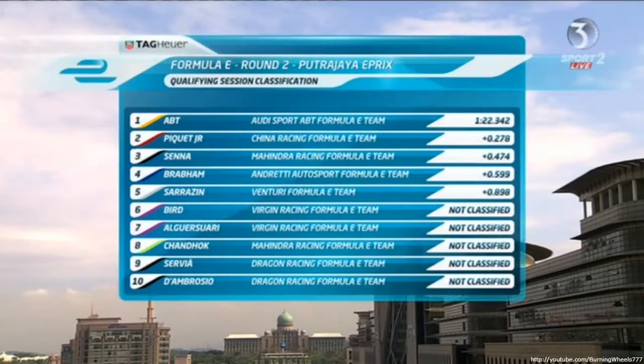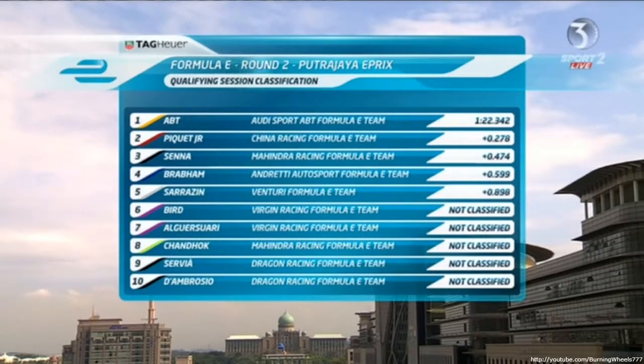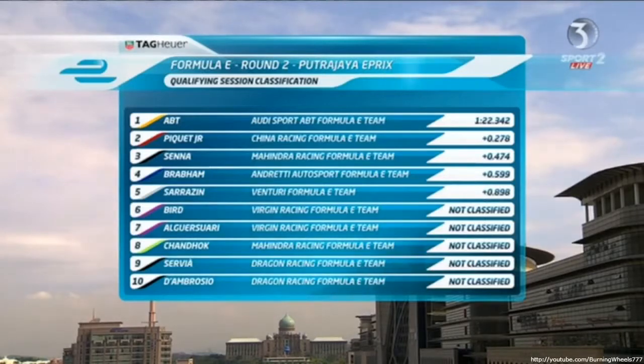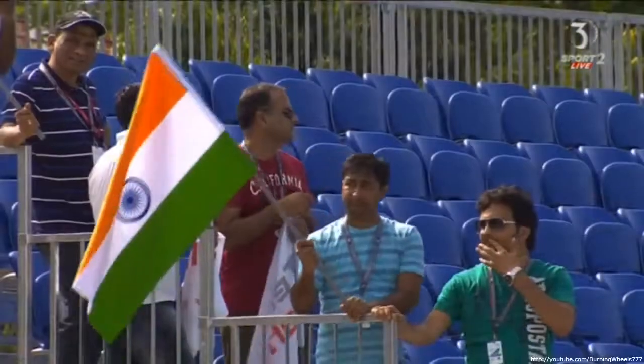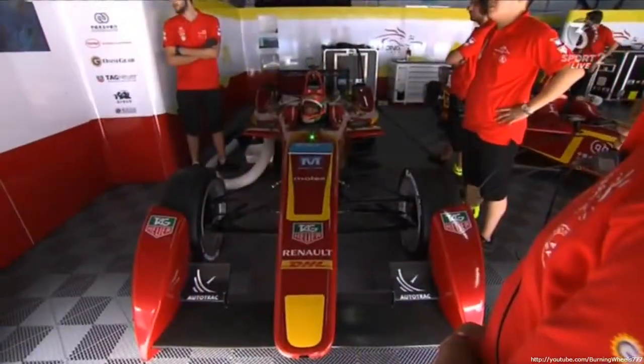So Daniel Abt then, the quickest of the 5 runners we've had so far. Bruno Senna third quickest, then Matthew Brabham, Stefan Sarazan, all covered by just under 9/10 of a second in that first session. Nelson Piquet Jr. stopping on the circuit, and hopefully that isn't too much of a drama for his China racing car. I just wonder if he's perhaps tried to push it too hard and run out of power, who knows. But he ground to a halt coming out of the hairpin, having been pushing hard for the third quick lap. Yeah, his first split was good, wasn't it? So perhaps he tried to push the boundaries of the maximum power a little bit too hard.